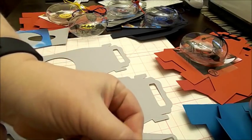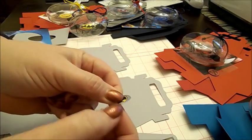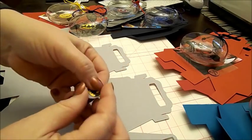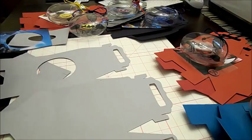I've got little decals that I print and cut, and then I colored the edges so that it wouldn't be white. And I'm using art glitter glue.